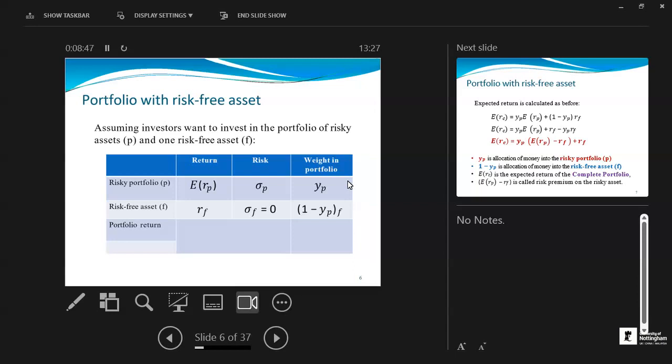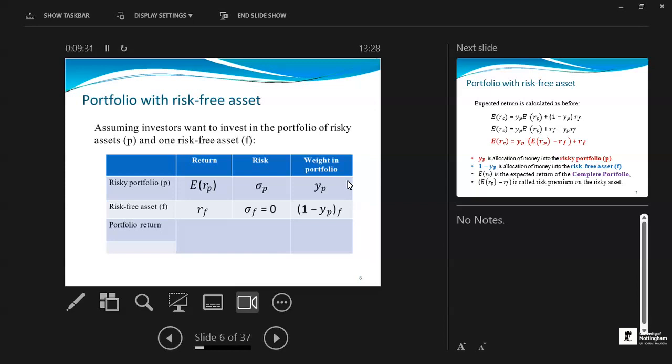So if you look at this setup, this is similar to what you have seen earlier with stock D and E. The only thing I've changed here is that I have replaced stock D and E with a portfolio, because both stock D and E were risky assets. Here I've combined them into a portfolio, and as I told you, a portfolio itself is an asset. You can treat a portfolio as a new asset. So we have a risky portfolio as one of the investment options, and a risk-free asset as another investment.